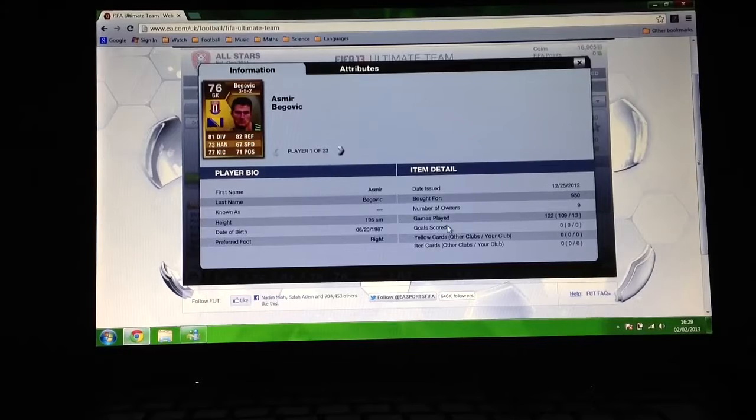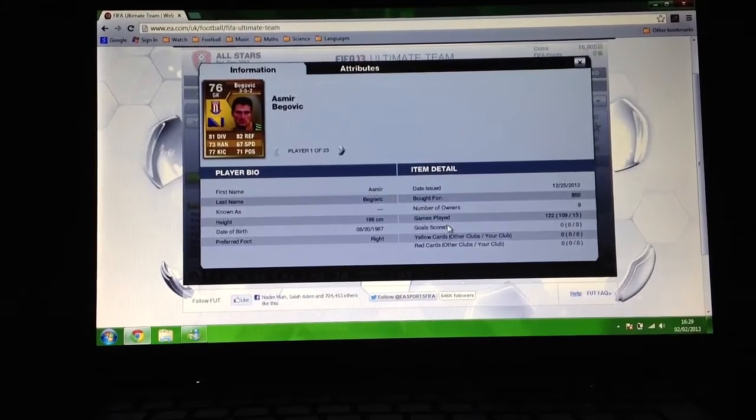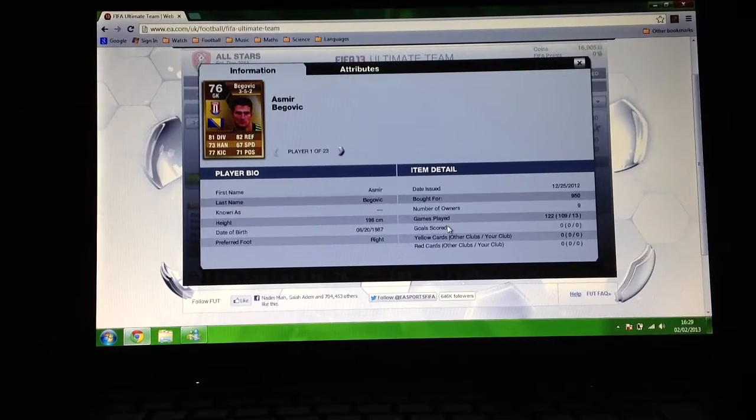And for under 1,000, he is a pretty good goalie. Not, of course, the brilliant goalie, but I was low on money at that point, so I just bought Begovic, and he's performed for me, so I haven't really needed to sell him. He is pretty decent. He stops some goals. He doesn't stop any goals, but to be frank, goalies don't really matter.